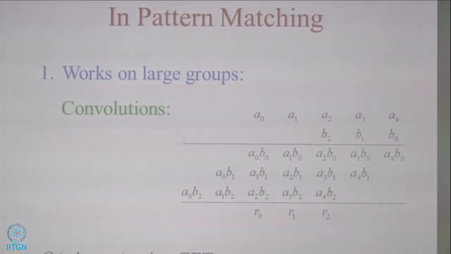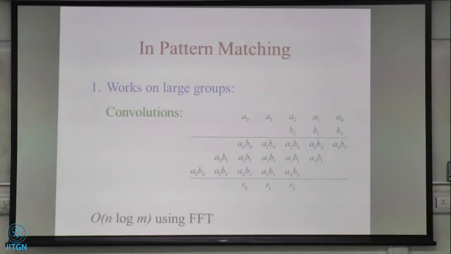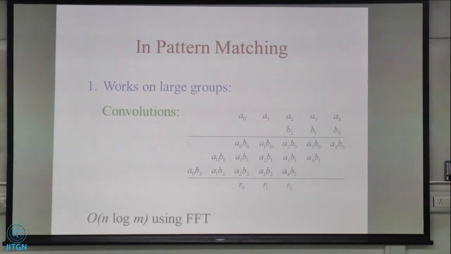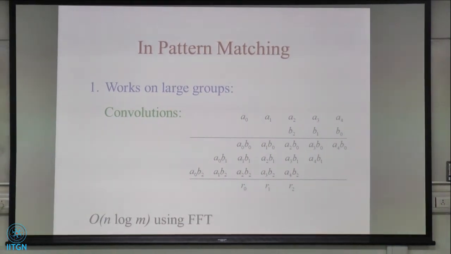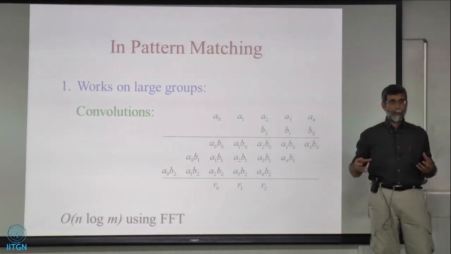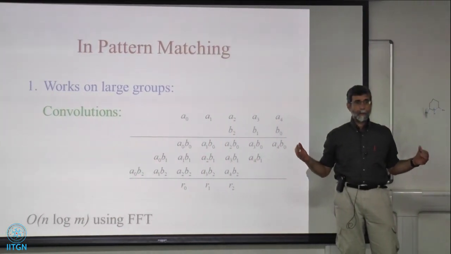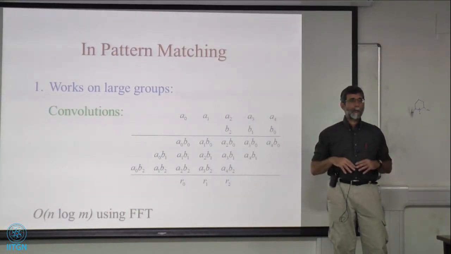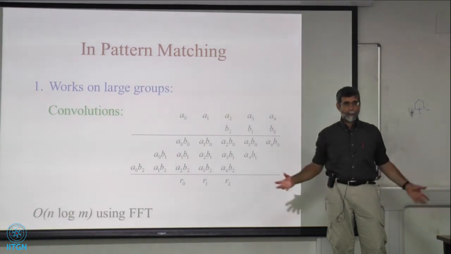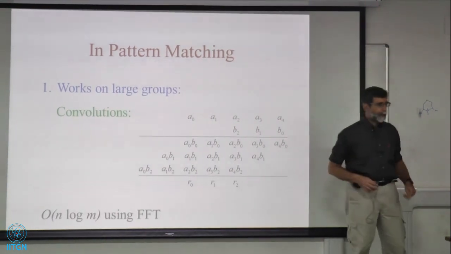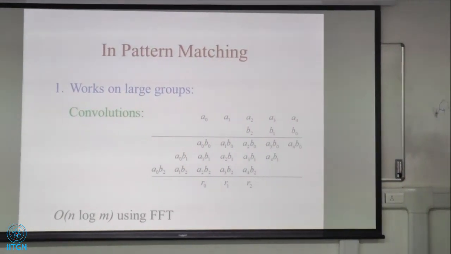Okay, so this actually shows things that we've done, but let's repeat, especially if not everybody understood. So convolutions is going to be what works for large groups for us. And large groups, what do I mean by large groups? It means that in the pattern, if we have a symbol A that appears many, many times, I can still count all the mismatches of that symbol A in time n log m. I don't care how many times it appears. It can occur, like, half of the pattern could be A's, and I still would work the same amount of time. So the convolutions work well for large groups.